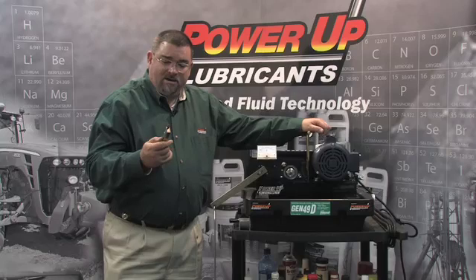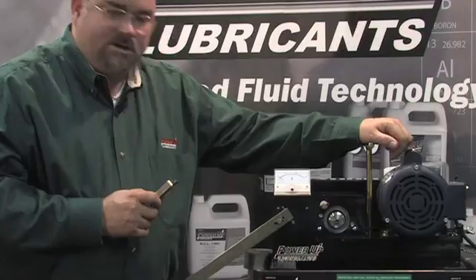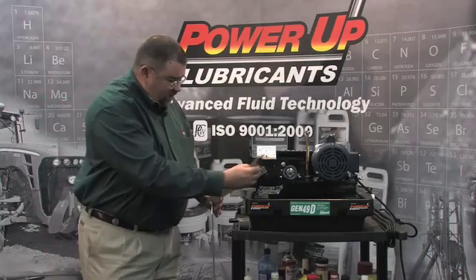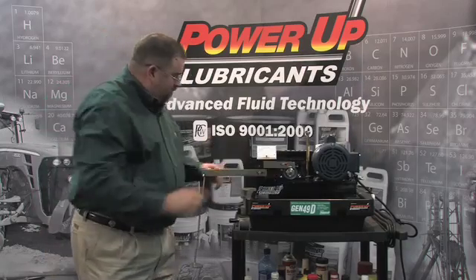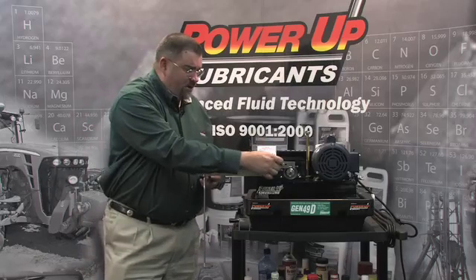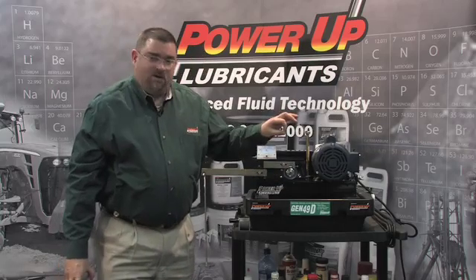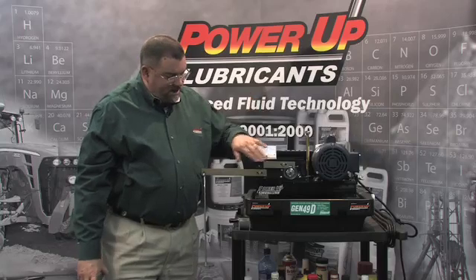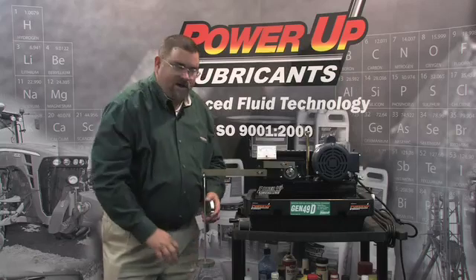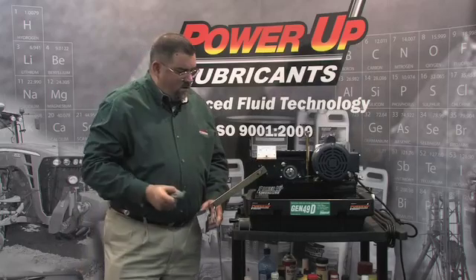It's case hardened to about 58C on the Rockwell scale. We've got a Temkin roller race here with a Temkin hardness around 61 or 62. We've got a 3.5 inch holder and a 10 inch fulcrum, so every time we put a 1 pound weight on this race we're creating 35 pounds of pressure per square inch. But because we're running on a very small pinhead rather than a square inch, the engineers at our laboratory tell me that every 1 pound weight is 7,500 pounds of pressure on that roller bearing.